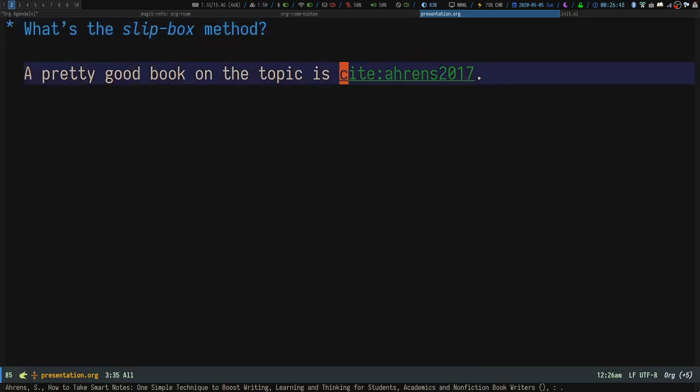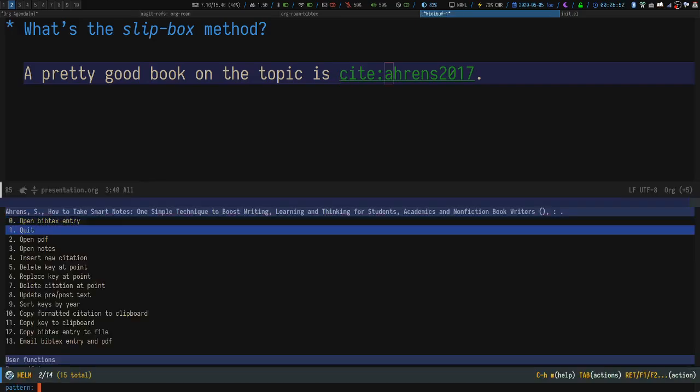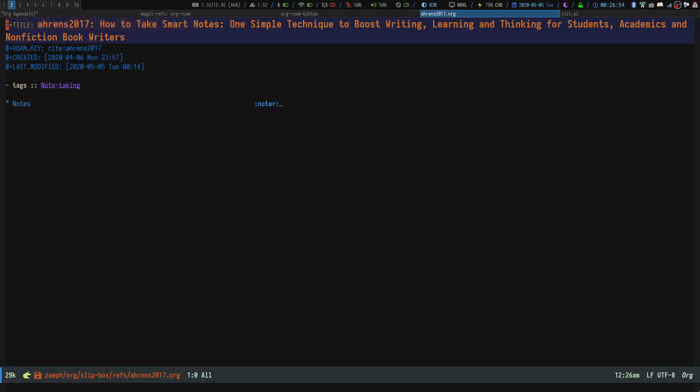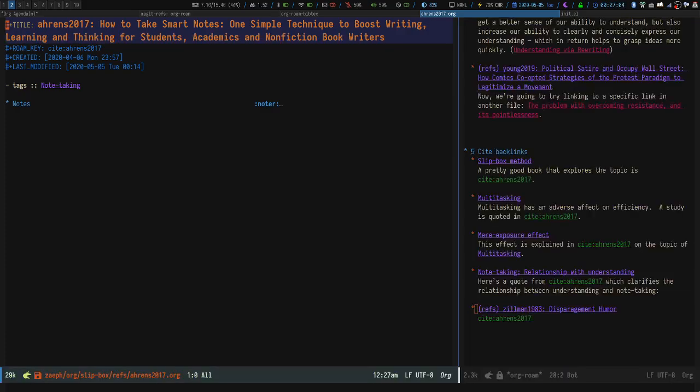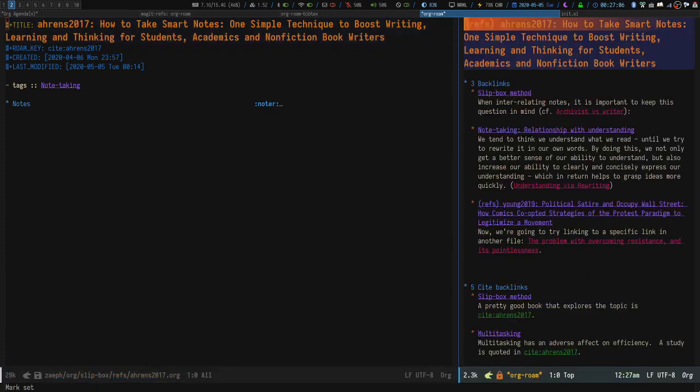Now, for Org-roam-bibtex, basically here you have an Org-ref link, and if you open it and you press Open Note, you are brought to my bibliographic note on this entry. And you can see that we are in an Org-roam file, because on the side you have the Org-roam buffer, which basically shows you the backlinks right there. We also have the side backlinks, which do exactly what you expect them to.